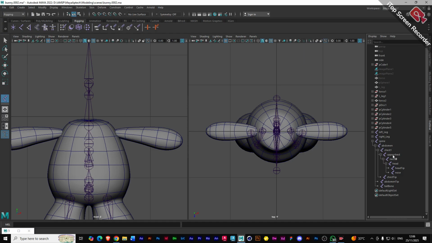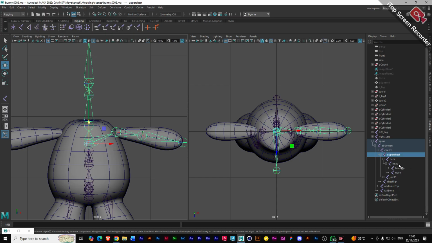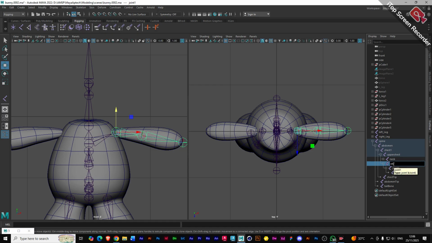After my upper chest bone, I want to create the shoulder, the elbow, and the tip of the hand. So that's this guy. So shoulder, left elbow, forgot to do that. Left hand. This one on the left shoulder.